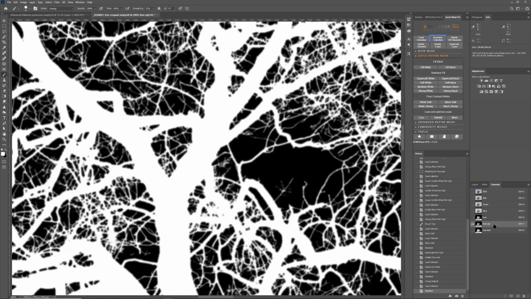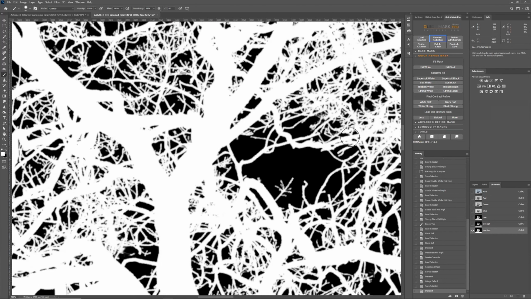See, I think this is much better for an object like this. Do you guys agree with me on that? If you prefer this one, for architecture, I would prefer this kind of optimization. It's much less, and it will work in most cases, especially if your selection is covering the sky. In this case, it's a tree, but this especially works quite well if you want to optimize a selection of the sky or the ground.